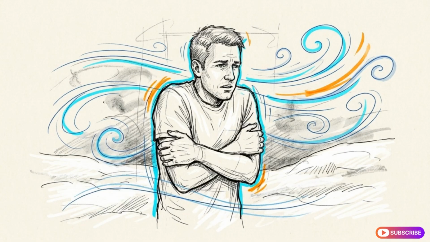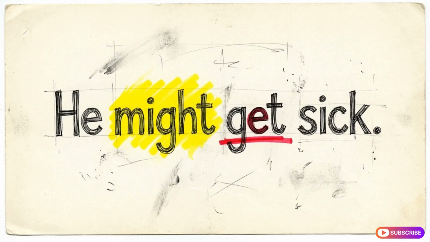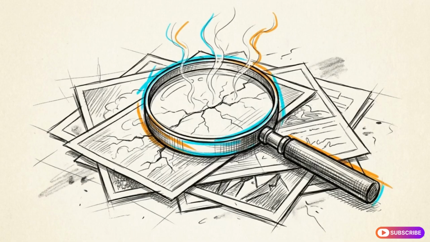Let's test this. Read this sentence. It's cold outside, but James isn't wearing a jacket. Pause the video and fill in the blank to express a lower probability guess that he gets sick. Since it's a present tense guess with a lower probability, you use the modal plus the base verb. He might get sick.